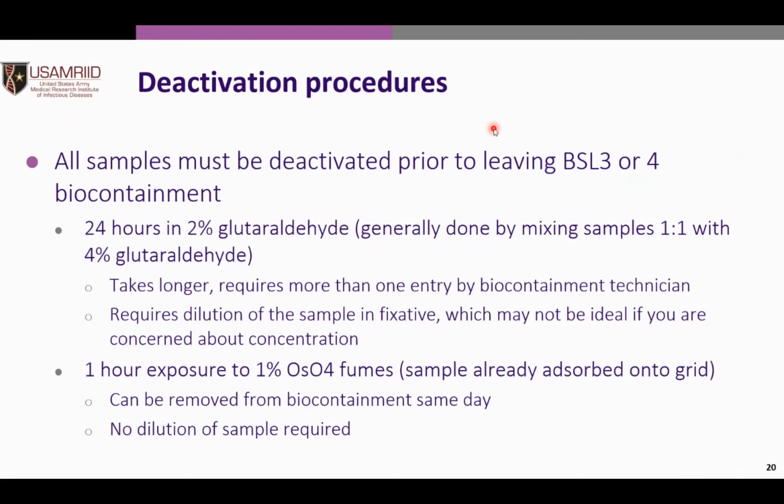So we have 2 different approved protocols that we use at USAMRIID in order to pull out electron microscopy samples. There's 24 hours of exposure to 2% glutaraldehyde, and we usually do this with samples still in their liquid form, and we just mix 1-to-1 the sample with 4% glutaraldehyde. This takes longer because you have to allow for 24 hours of fixation before you're allowed to remove it from the suite. And it also requires more than one entry by a biotechnician, a biocontainment technician.